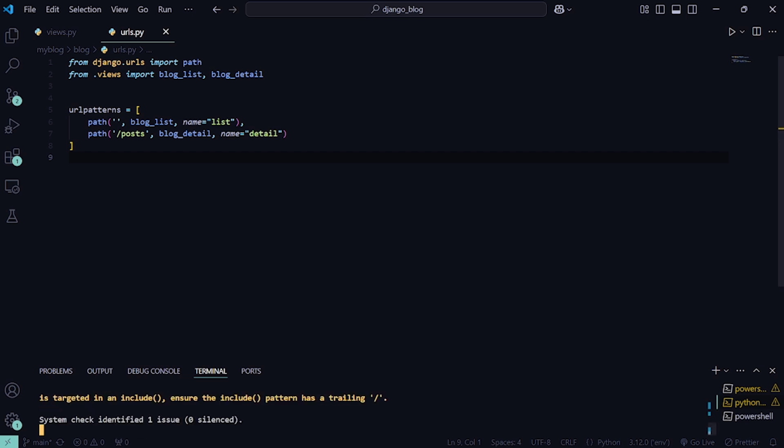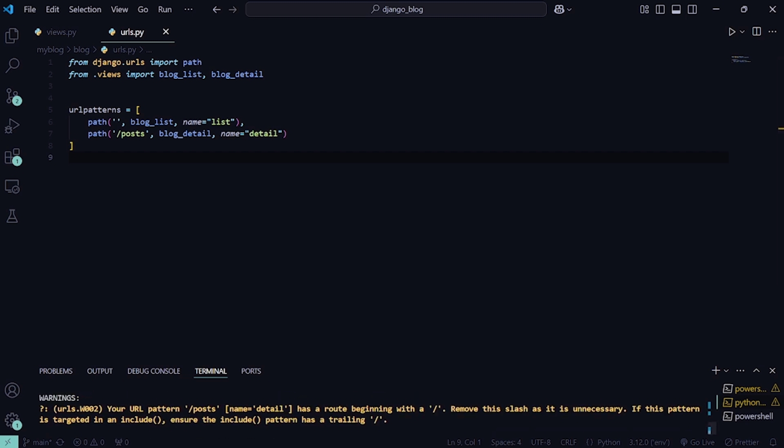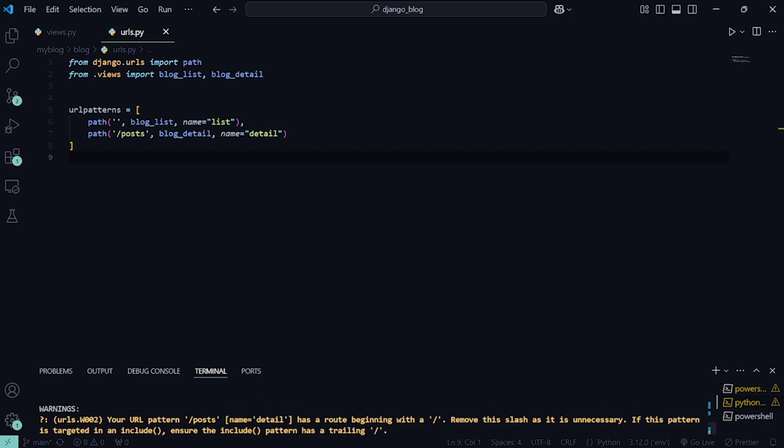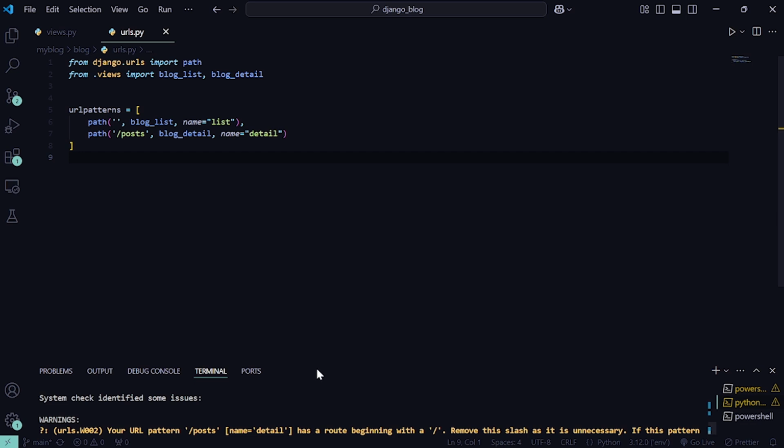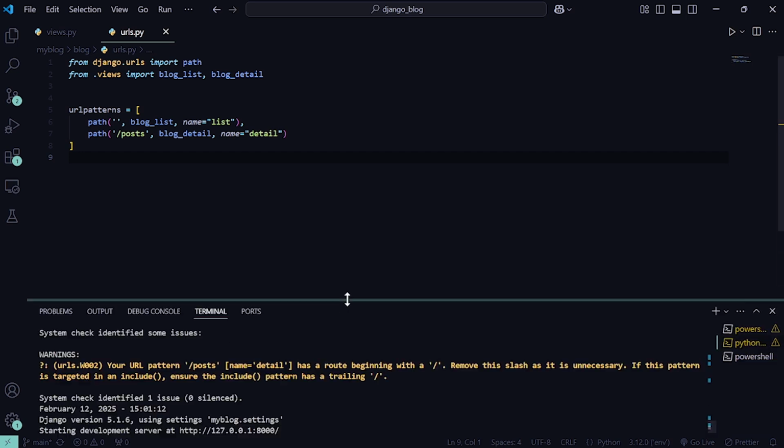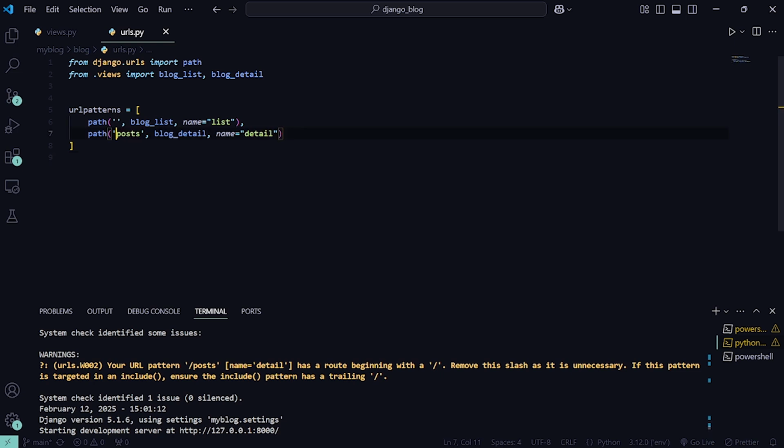So our server is currently running. Okay, let's see what it says here. Let me enlarge this. It says that as a root beginning with a slash, so remove this as it's unnecessary. We don't really need to put it in the beginning.